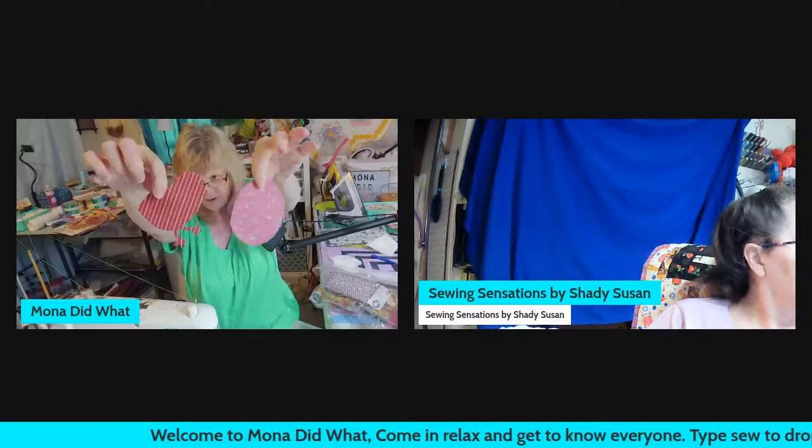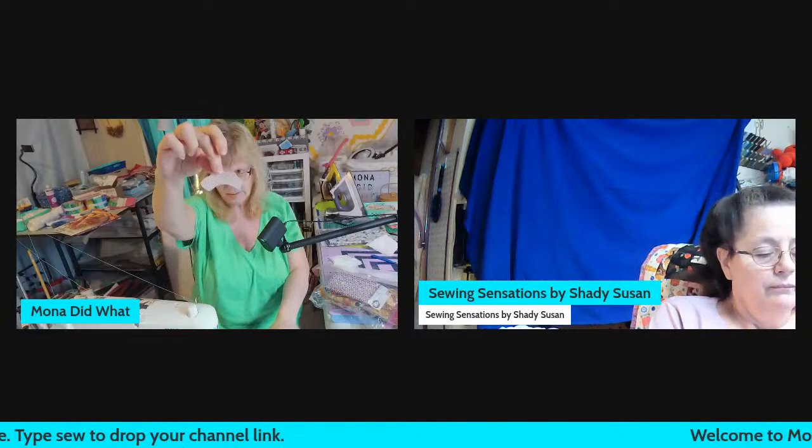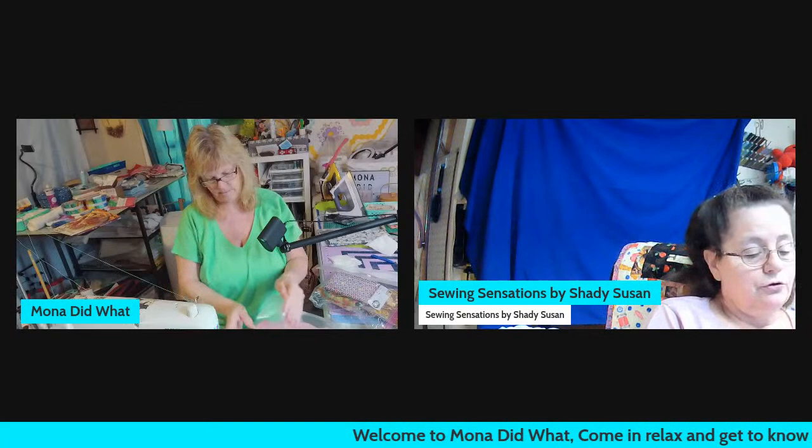That's what they call it, applique. Oh, cute. Yeah. And here's all the little pieces for the head and stuff. I'm not an applique fan. I started that one with Teresa Louise. I told her I'm shooting for 2024.